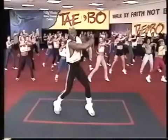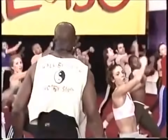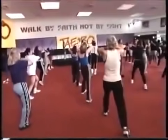Roll, come on, ride it, guys, I need those arms going. Make that circle, keep that circle, that's it. Two, guys, circle those arms. Pick that circle up. Last set. Push it.